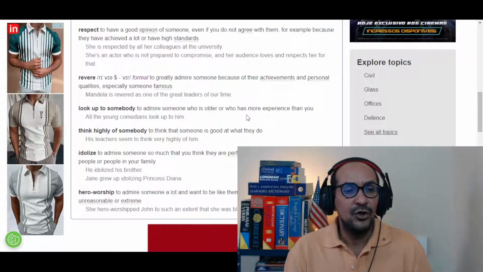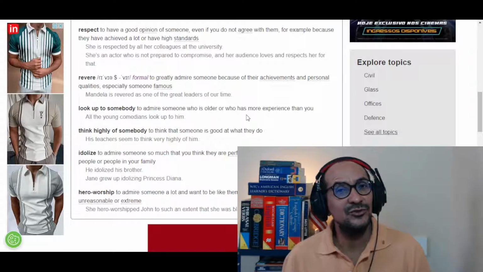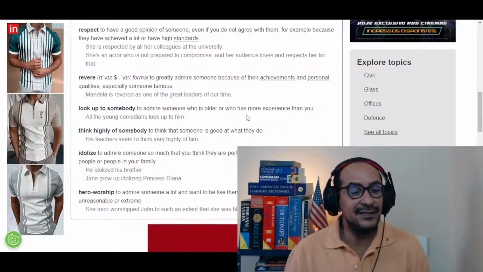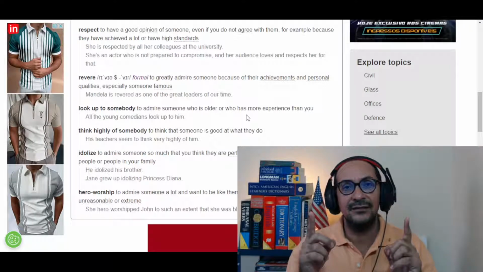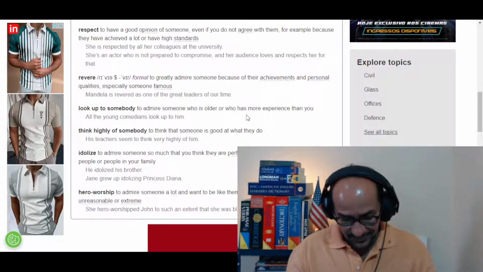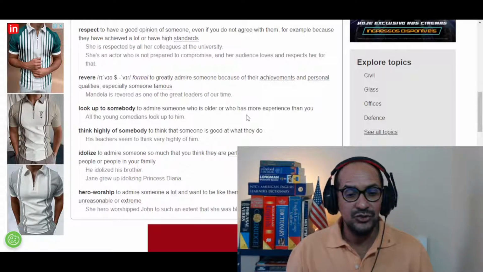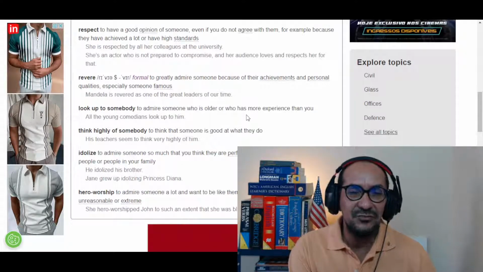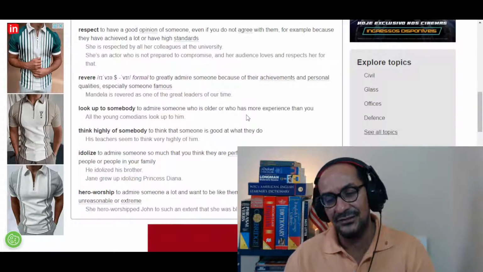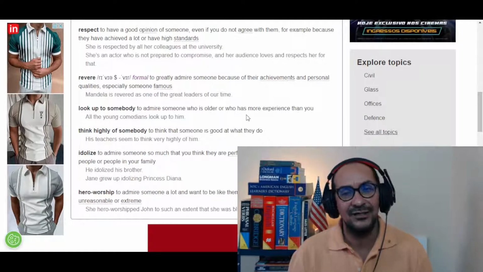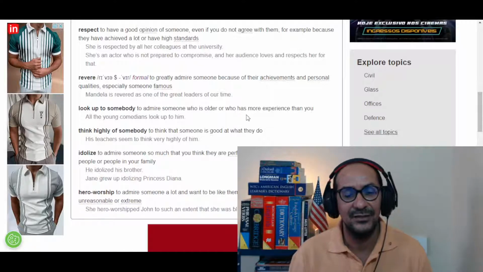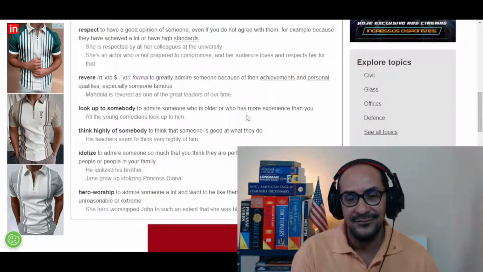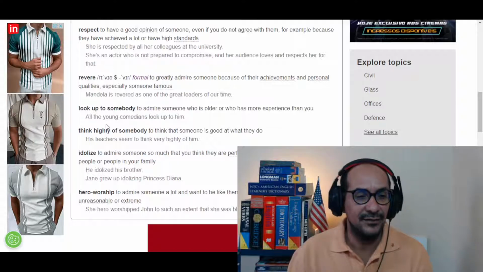If you learned "look up to," why don't you learn the opposite, the antonym? If you look up to, the opposite is to look down on, because then you despise, right? Disrespect the person. You don't consider the person to be that much. So this is very cool, man. This is what you have to do. Try to have fun as you are learning the language.